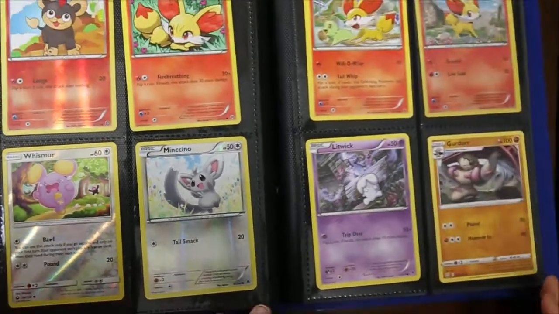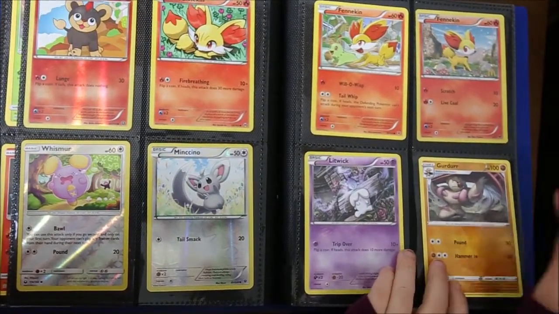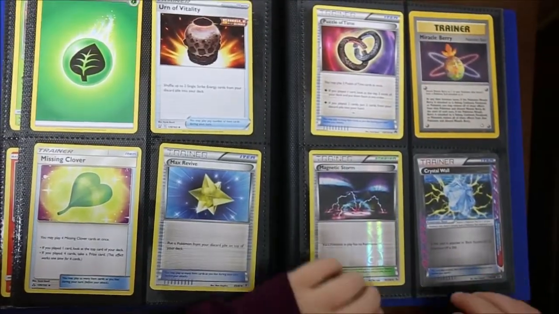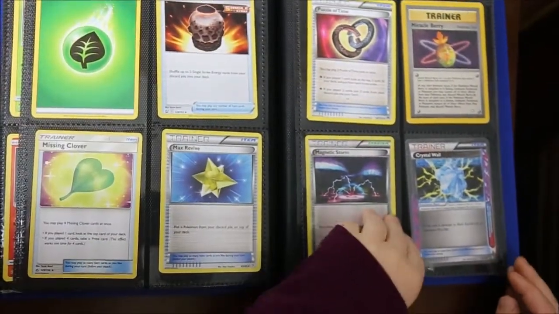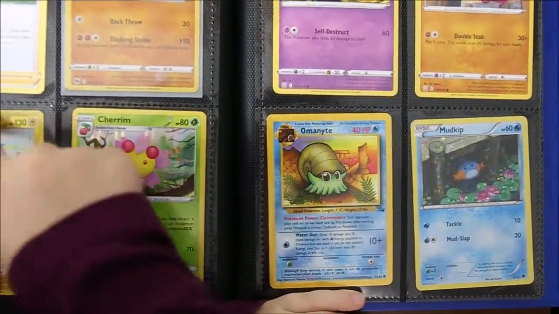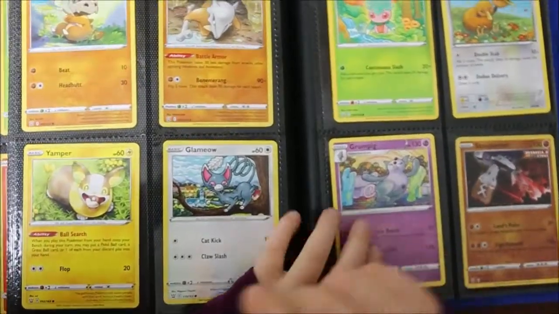Here's the guys. Got lots of Fennekin. And a Mincino. He's strong. He's too strong. Energy. Trainer. And one energy card. He used to be my favorite, most favorite guy. And these ones have that there. We have a lot of that guy. And there's Yepper.